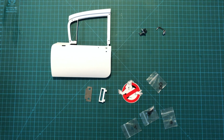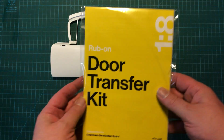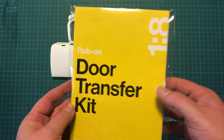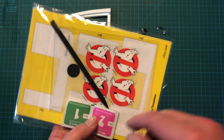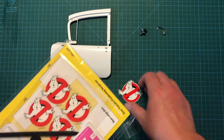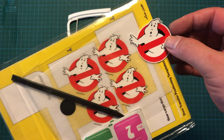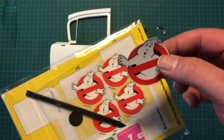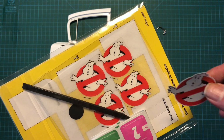But because I can never leave well enough alone, I have another mod! This is the Mike Lane rub-on door transfer kit. He actually sells these logos, which are more accurate than this one. As you can see, this one is just a bit too large. This is the one that comes with the model. These are more accurate.